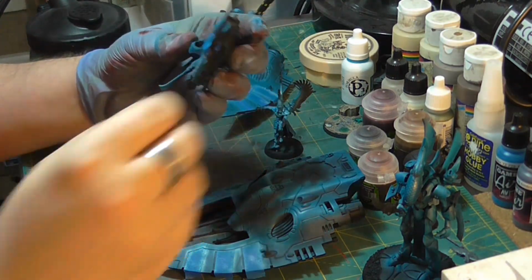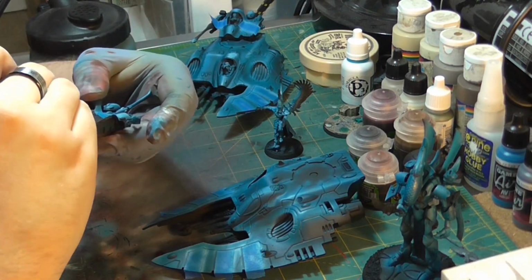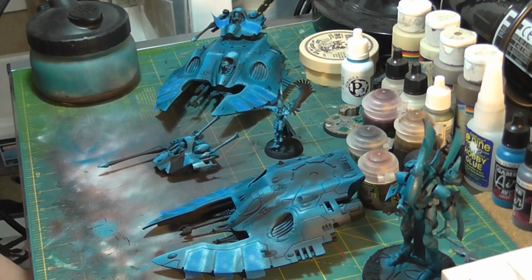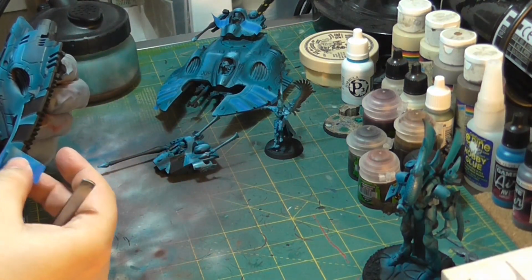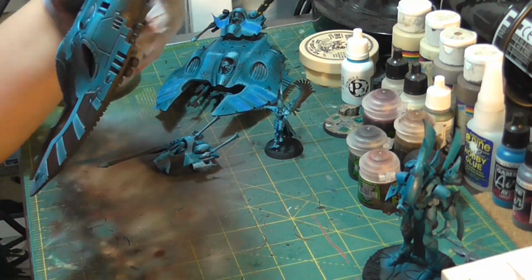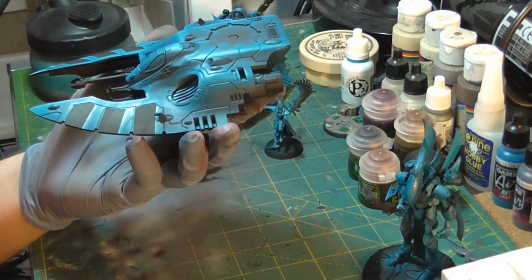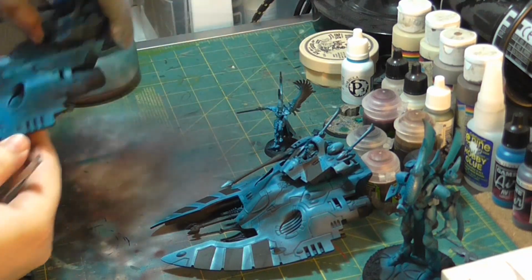So in this case, I left some spots on the Falcon turrets and on the front parts of the grav tank where they'll have black chevrons instead. So I'll keep you around for a few minutes here, show you what that's going to look like, because obviously I'm going to add some highlights and stuff to where the chevrons are, because otherwise they look real flat, just black. But I did spray around the tape, which gives it a nice highlighted look just around the black. And I think it ends up looking a whole lot more interesting, a lot more variation in the color scheme. It does definitely need highlighting, otherwise it's just flat black and that just never looks good. No one likes a chaos dwarf, you know what I mean.